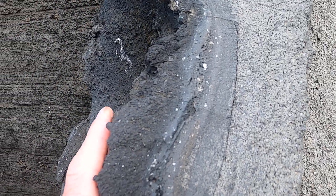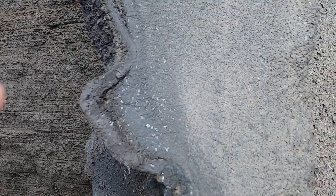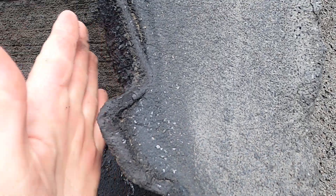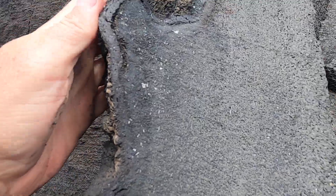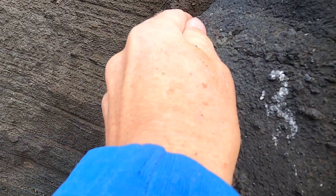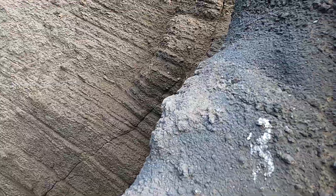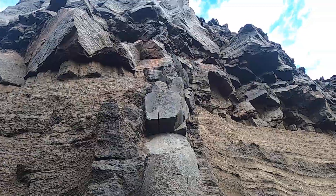If we move over to the opposite side of the dike, we can see the same sort of thing. Here's the dike material, and then here's the wall rock. And actually here there's a rind, which is really interesting — a nice hardened rind, super hard here, up against it. That would make a great climbing hold. And then over here we can see the lapilli tuff — the grains of bedded pyroclastic material. Really just exceptional. These dikes are just super cool.